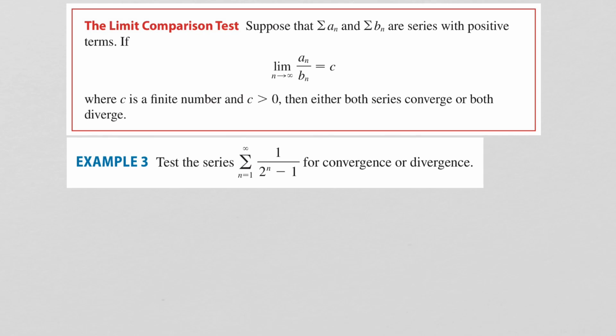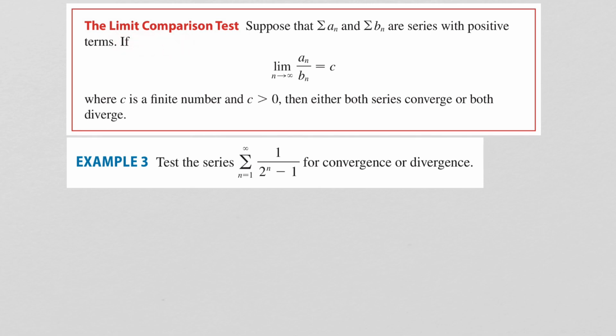The direct comparison test is a great test to use if you can easily show that one series is greater than another series, or if you can show one series is less than another series. But sometimes it's difficult to actually show that one series is less than or greater than another. So we have another comparison test called the limit comparison test.